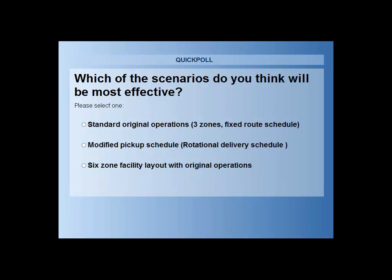So the first one was actually based on how we deliver our linen. We do it in a zone base, and they visit each of the units based on a fixed route. The difference is when they pick up the dirty linen, they have to go down to the basement where the dirty linen chutes go. So it's not a worry about picking up the dirty meals on the unit. And that's what got us thinking about this modified schedule, so that each time they would end somewhere different because they're actually picking up the dirty trays on the nursing unit. And what we didn't want is for them to always end at the same unit and then have to backtrack to the other units to pick up on some schedule.